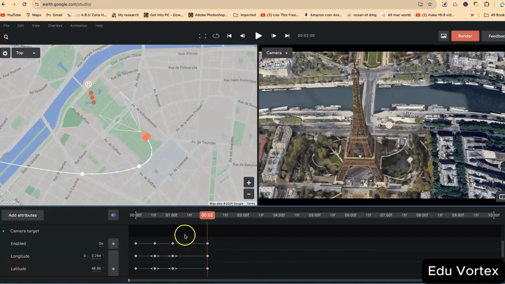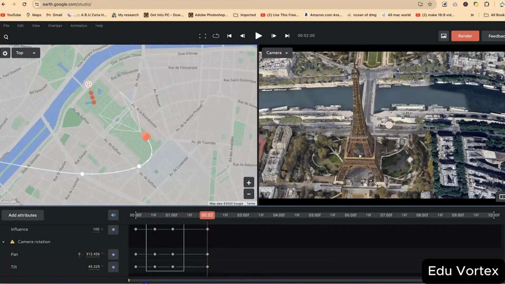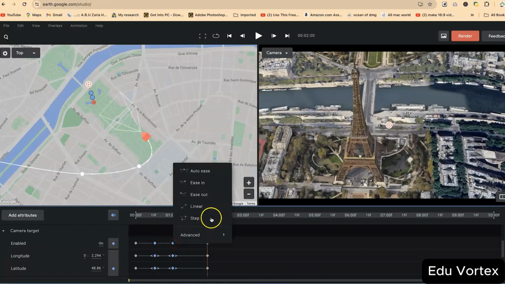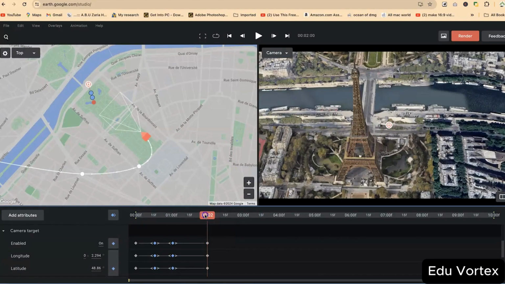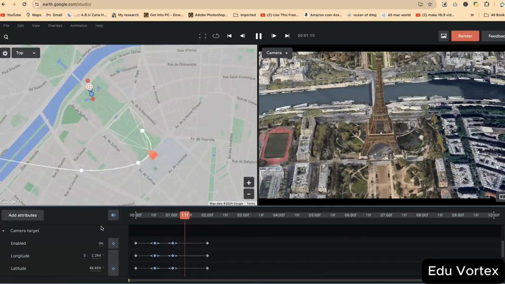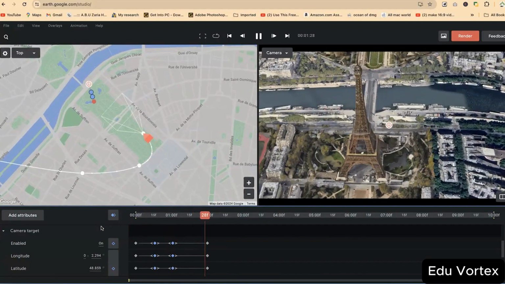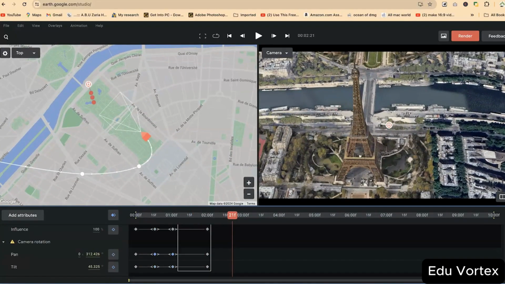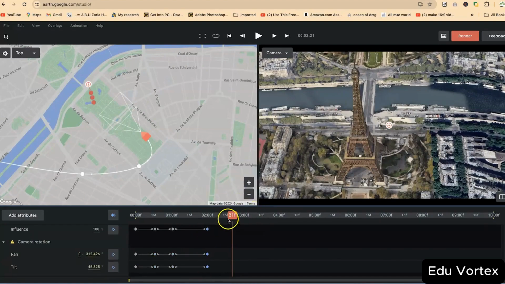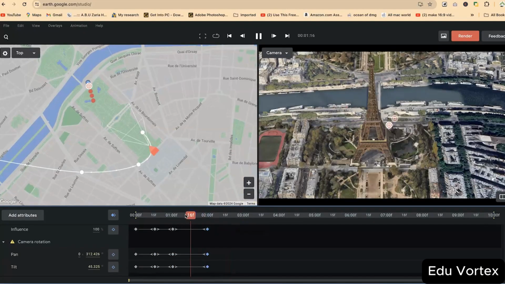I want it to be as smooth as possible, so I can select everything. Let me select all of these keyframes, right click and say auto ease, and once we auto ease them, you see that it's going to be a bit smoother. Yeah, it's a bit smoother right now. Okay, it's fluid. So you can add the same keyframe to the same effect on this as well. So right click and say auto ease to enable the ease out.